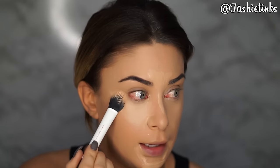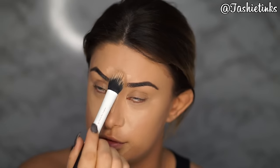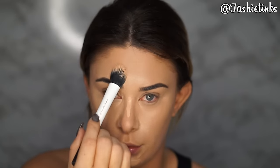The concealer I just used was the Maybelline Fit Me Concealer in number 10. I've used this one quite a lot recently, I really like it, especially for a drugstore one — I think it's really good. I'm tapping it in with this Real Techniques Duo Fiber Brush, and then I will go back in with my Beauty Blender as well. I use the opposite side though, so like the pointy side — I use the bum for the foundation and then the pointy side for the concealer.